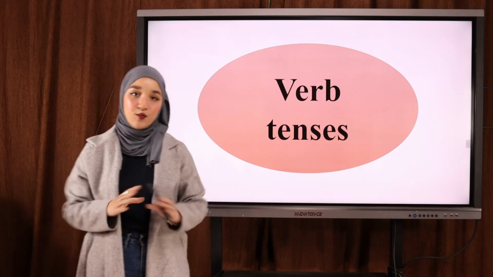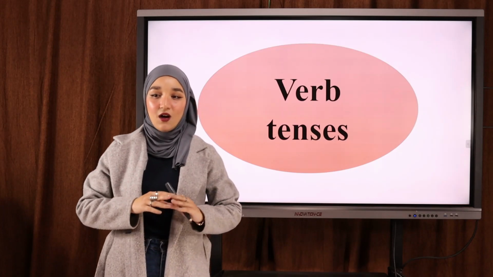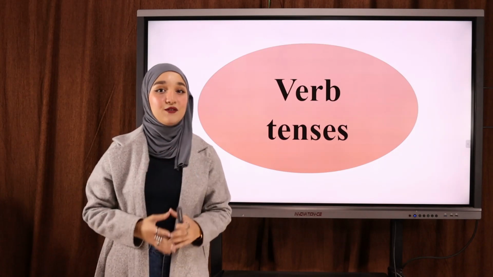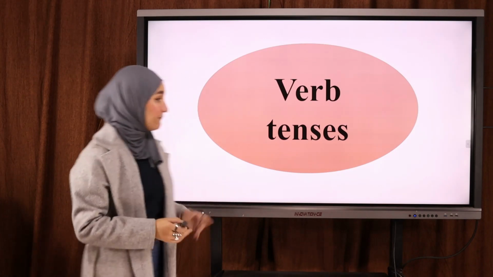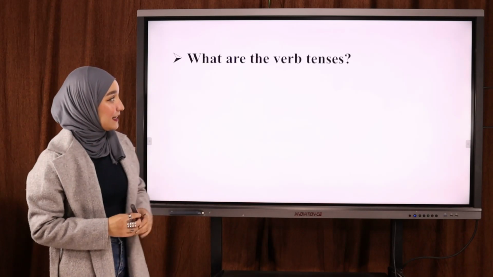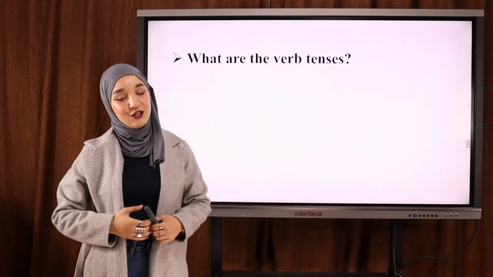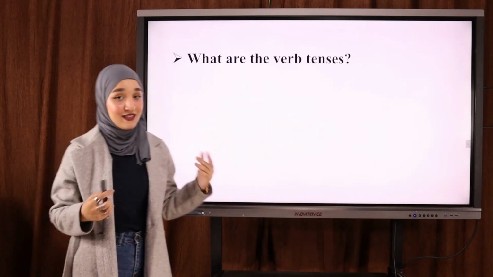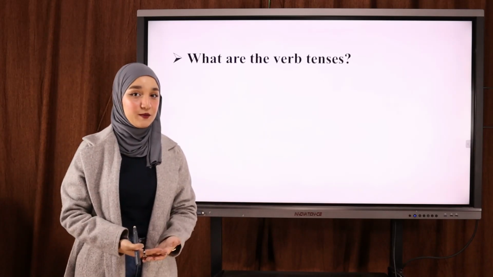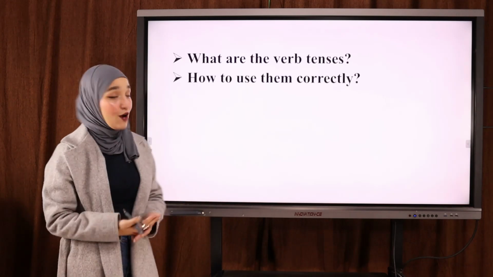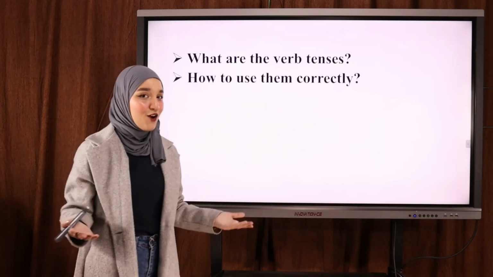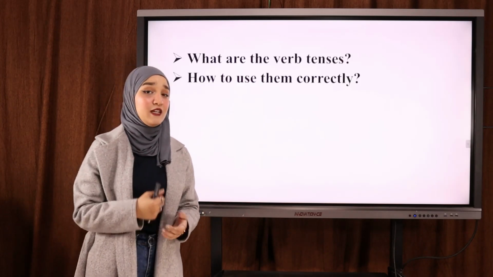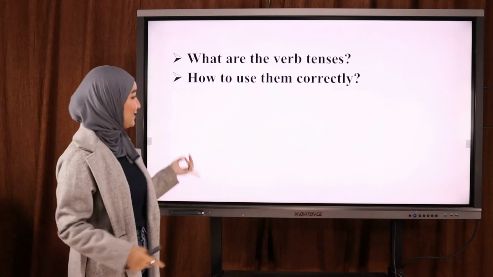This lesson is really important for all English levels, okay? But especially for the baccalaureate students, okay? So, the lesson is going to be divided into different categories, okay? So we're going to talk about the tenses, what are the verb tenses, and how to use them correctly. كيف نستعمل الأزمنة بشكل صحيح.